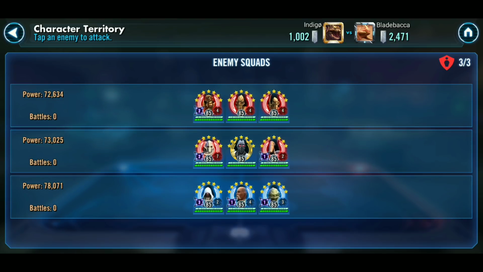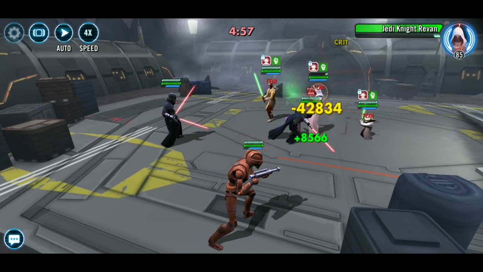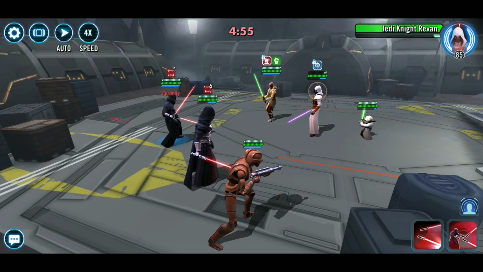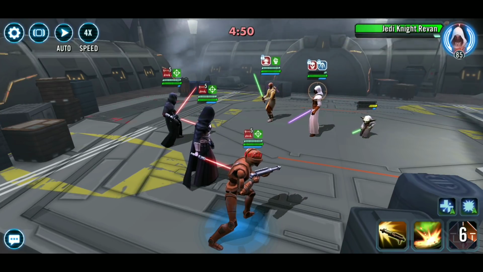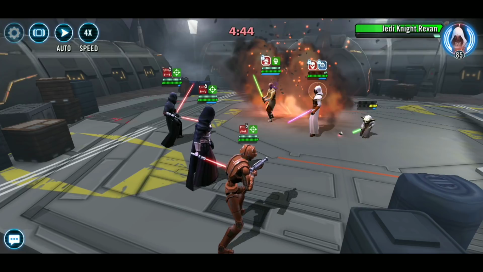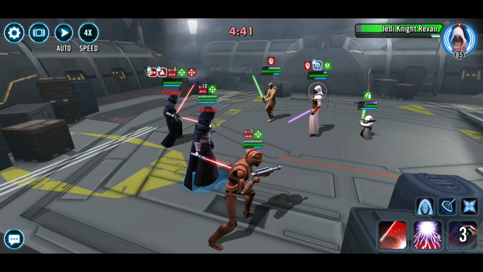We'll jump in and take out the Jedi Revan team. For his Jedi Revan, I wanted to make sure I got it down, and I was pretty sure I could use my Darth Revan leftovers on his Jedi Revan, and that would allow me to save my own Padme and Jedi Revan for later for the other teams that I want to use them on. So this is what I got left.